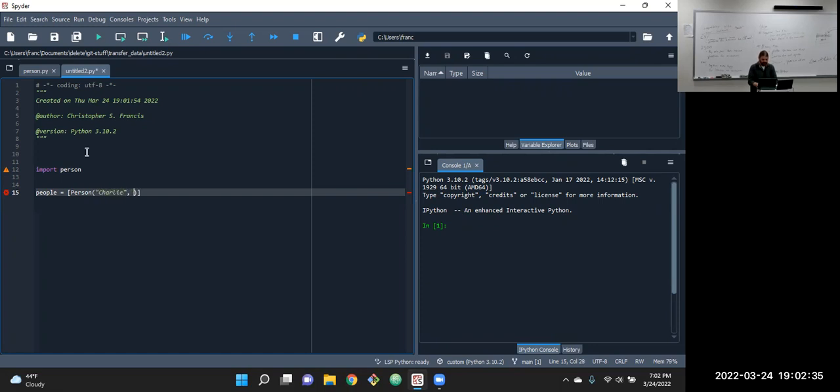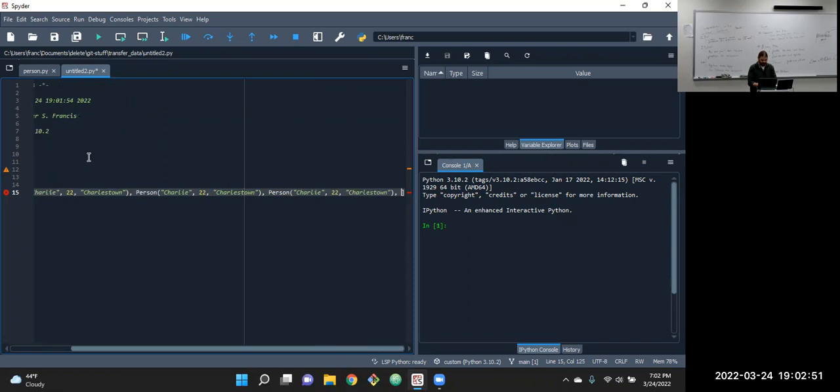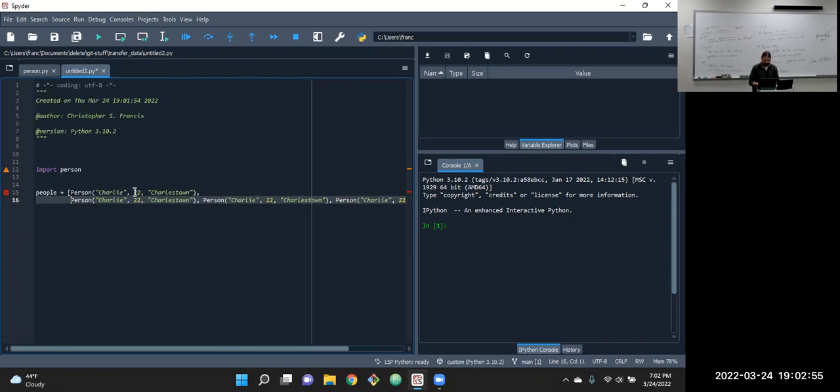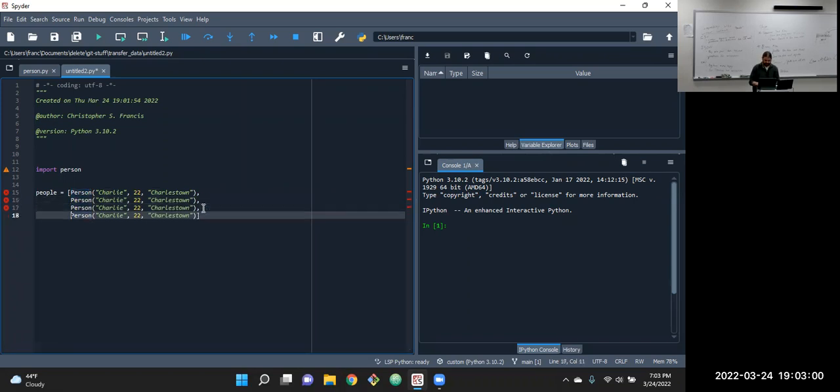Charlie, age 22, from Charlestown. Space 4 is probably good. Although that's looking like a mess. I'll split those lines up to make it a little bit cleaner to read.